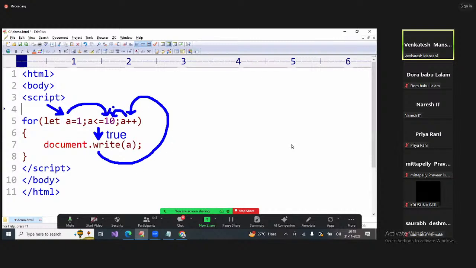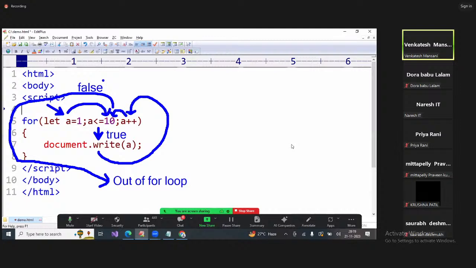Then 11. 11 less than or equal to 10, then false. Then it will come out of the for loop. If it is false, out of the loop.